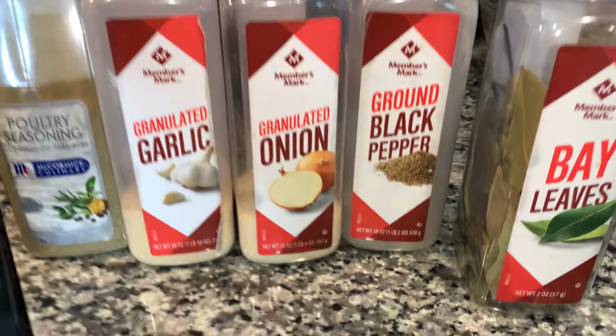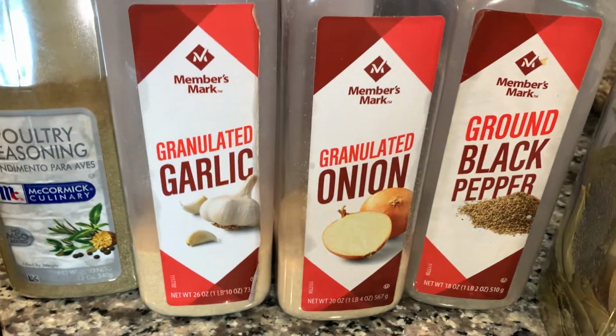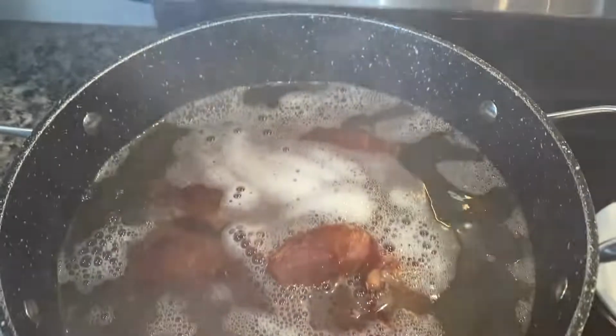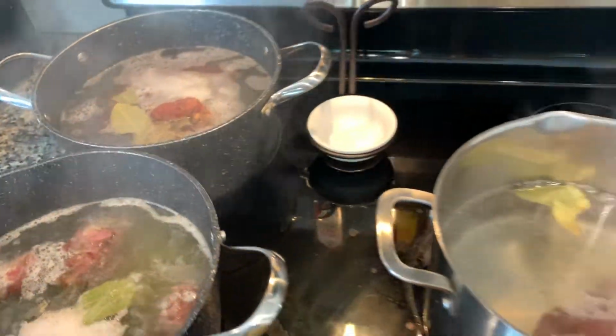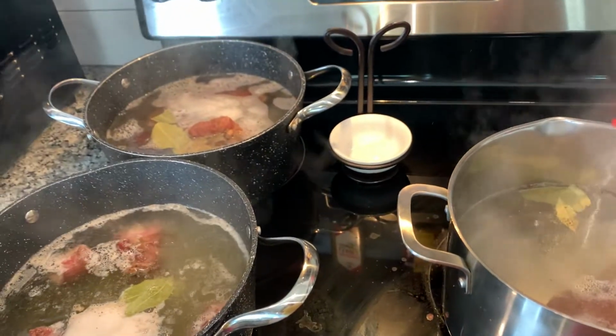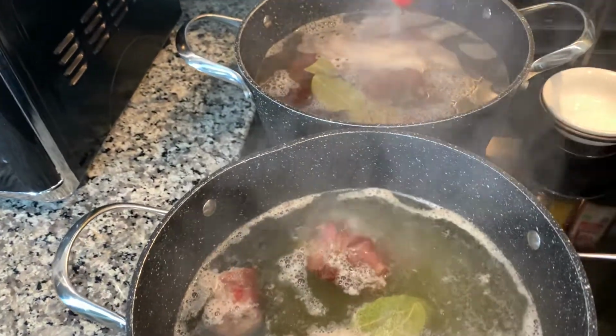Once your greens are cleaned and drained, you want to turn your attention to your broth. I have a video showing you how I make broth with soul food seasoning meats, and these are the dried seasonings that I add. This is a ham hock, these are smoked turkey necks, and these are smoked turkey wings. So we add poultry seasoning, garlic powder, onion powder, black pepper, and I have a whole video for this, so be sure to watch my whole soul food playlist, okay?